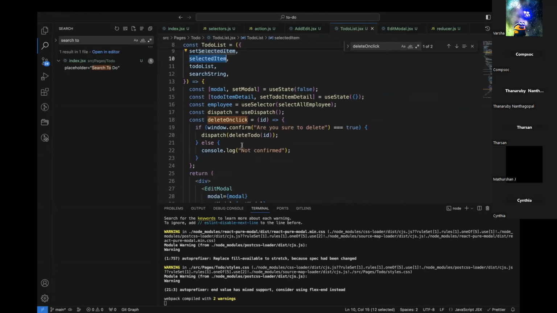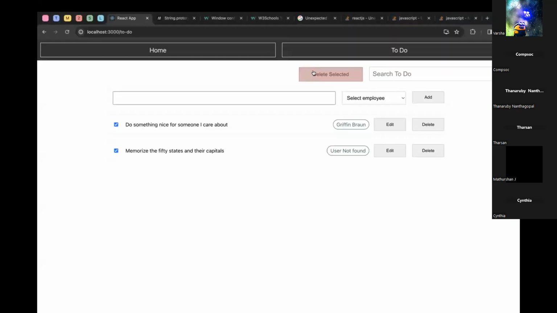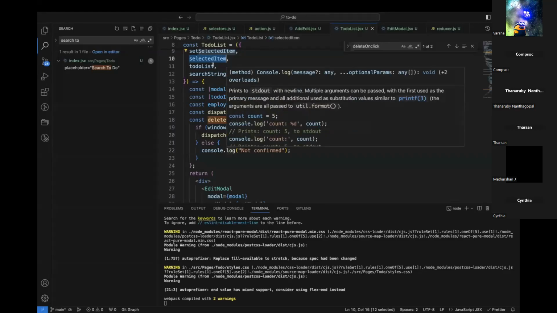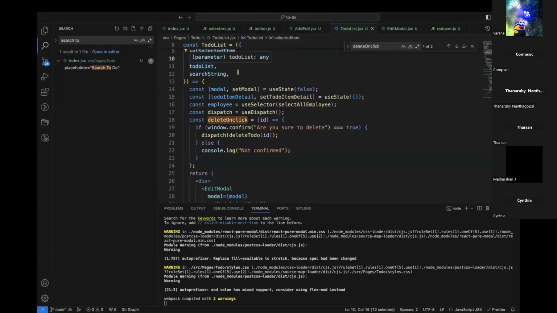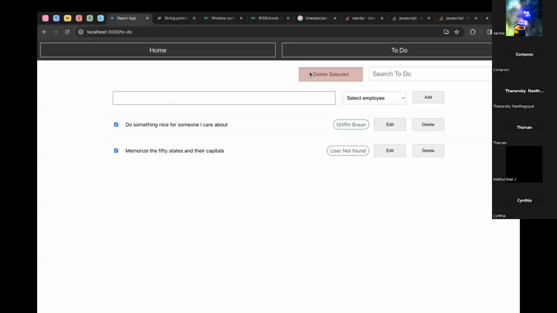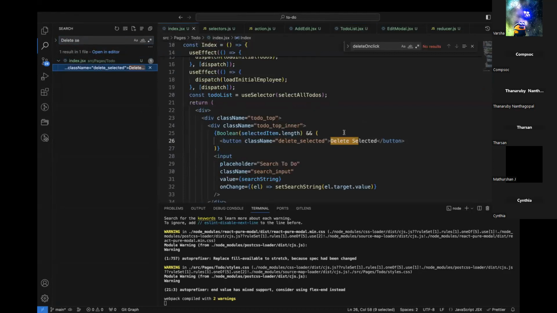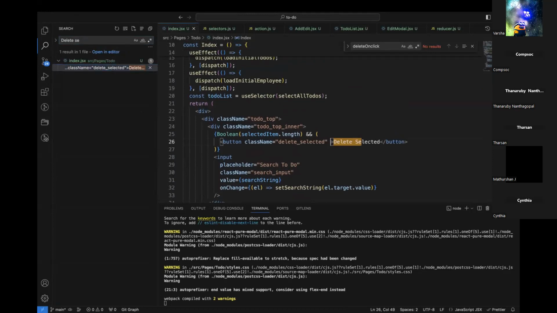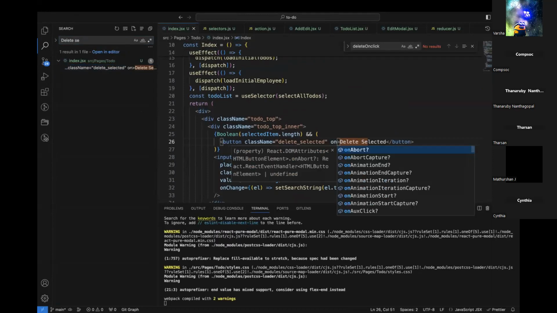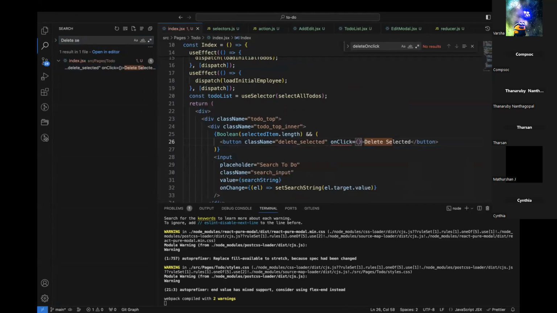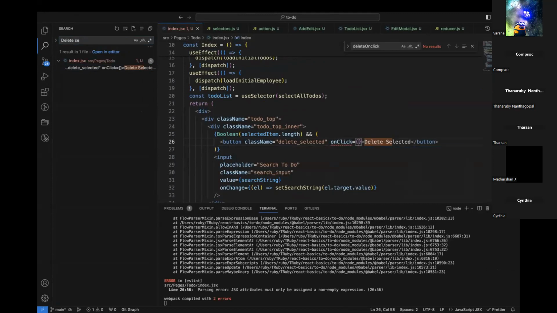So when I am clicking on delete selected, all those items should be deleted. So where is my delete selected button? It must be inside my index file.